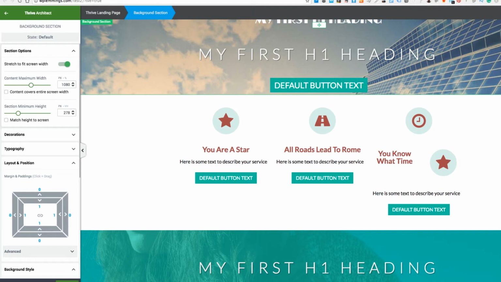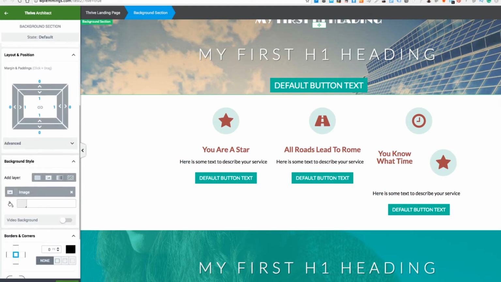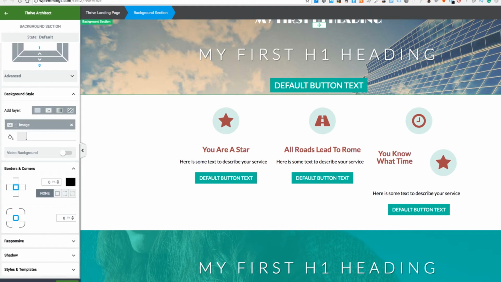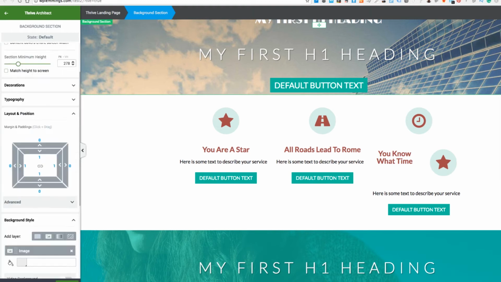You have to go into the back end, edit the CSS, and you can't get at a lot of these particular things unless you know what you're doing. Now you can edit all of them pretty much. I haven't found any yet that I haven't been able to edit. You can edit everything about every element completely. So it's a little bit intimidating in that sense, but at the same time, really, really, really flexible.